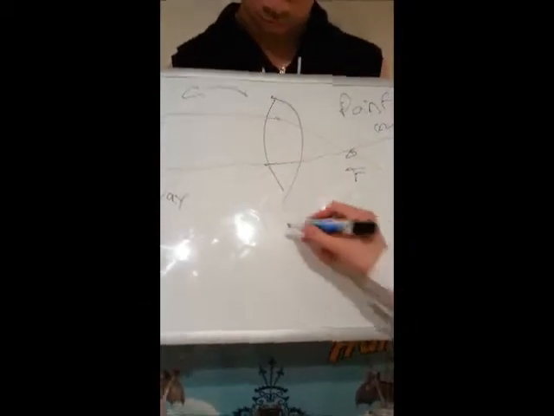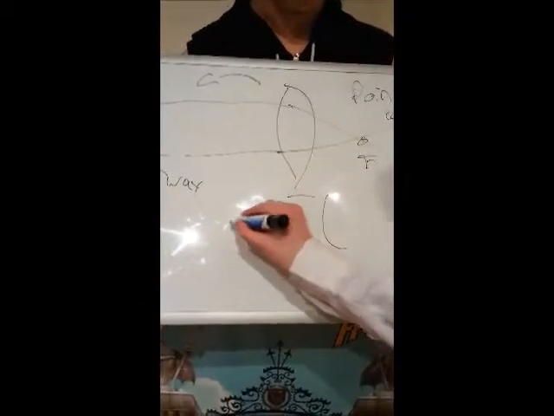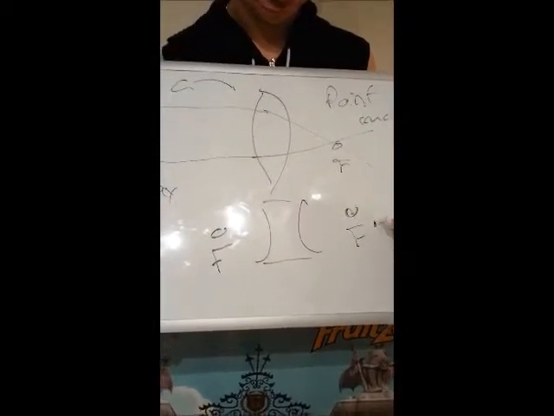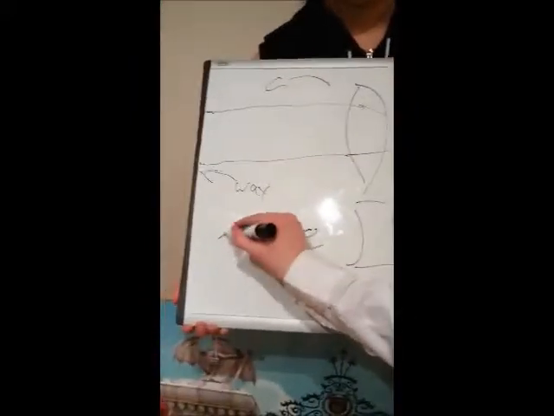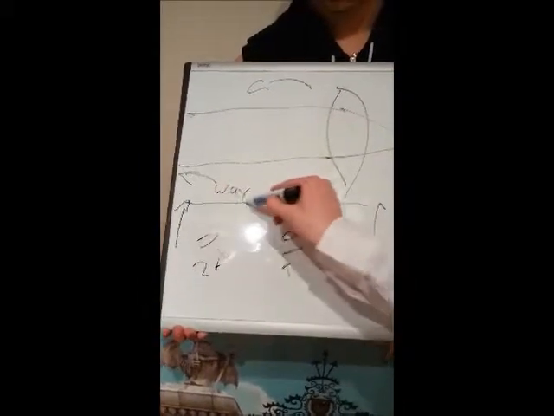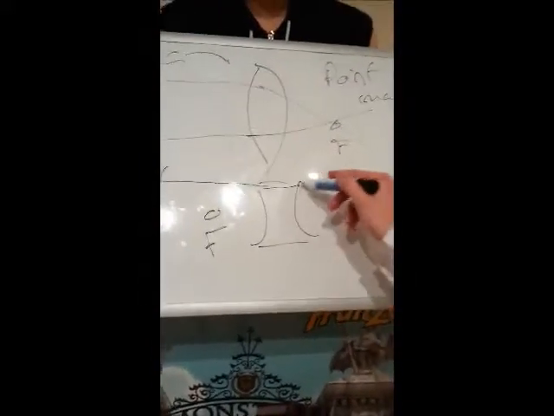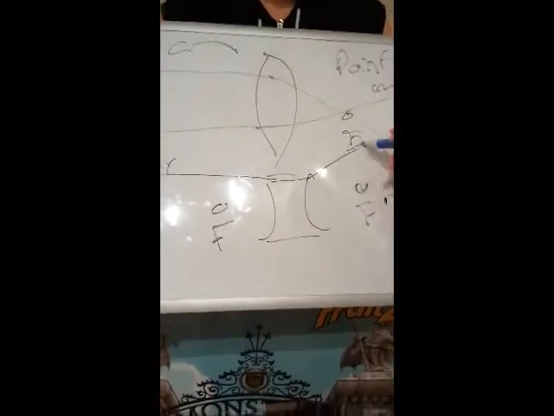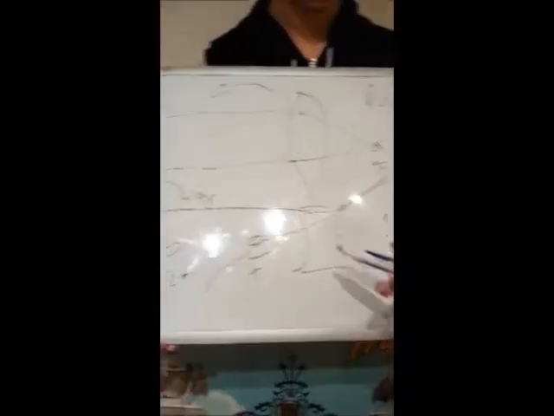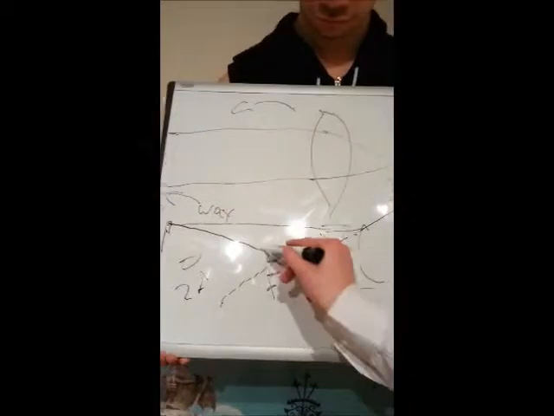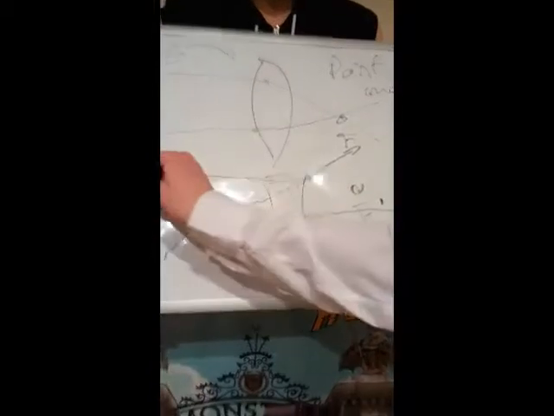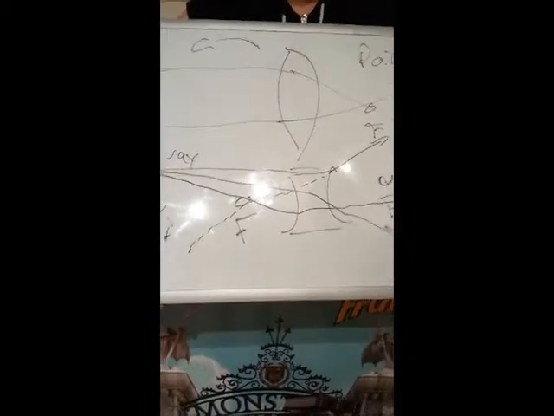So let's do the converging lens right here. Let's draw it out here. And you got to remember that the focal point is different from a converging. Here it is there. Secondary one's on this side instead. You got 2F, and you got 2F. So let's have an object beyond 2F over here. Let's see the first one, right? That's parallel to the principal axis. And it deviates away. But when it deviates away, it's coming back to the principal focal point. Now let's do the second one over here, which will go right through the focal point and then become parallel to the principal axis. And finally, we have the optical center, where it just passes right through.